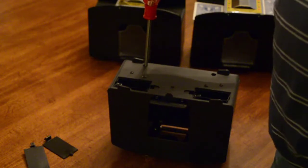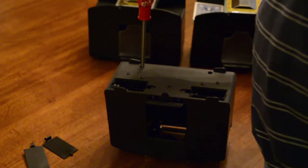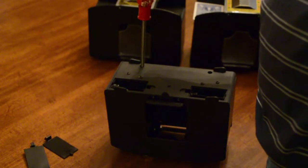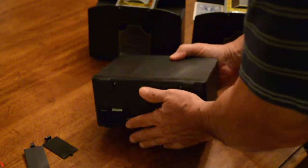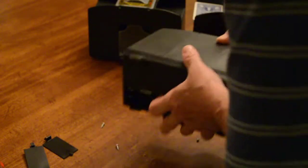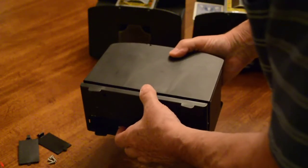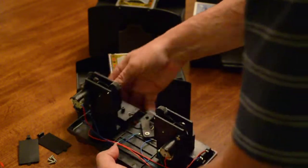Now I'm going to stop the camera and take those screws out. I don't want to waste your time, but the next thing I'm going to do is take those 4 screws out. Okay, at this point I got the 4 screws loose. I'm going to turn it over. Be careful not to lose them. Let them drop out. There's my 4 screws. Set them to the side. And this thing basically, you may have to pull just a little bit, but it comes apart like that. And that's the inner workings of this machine.